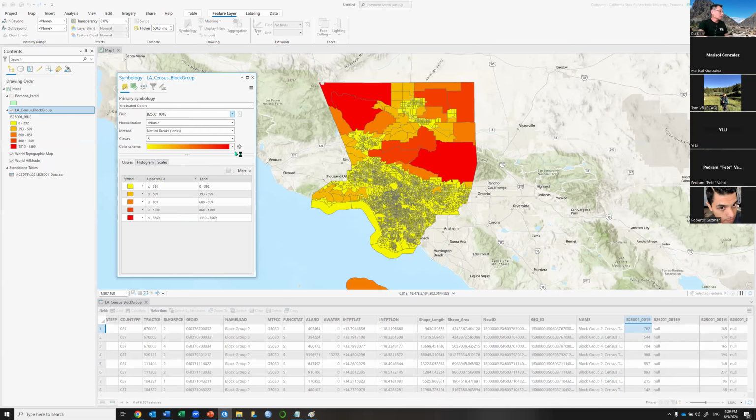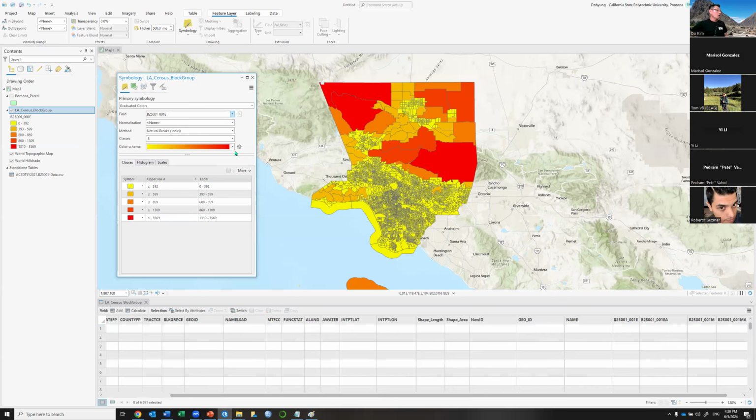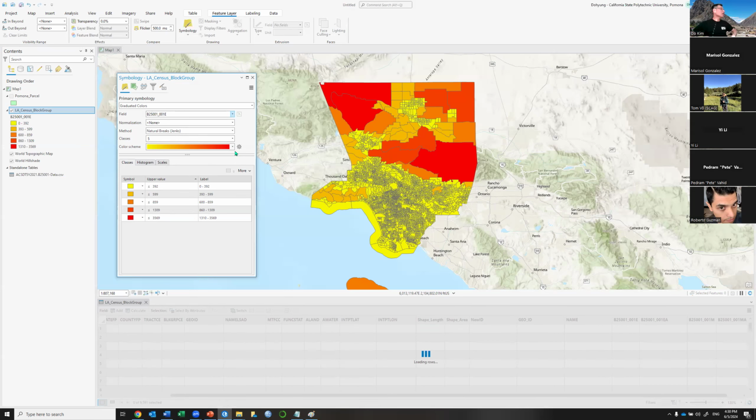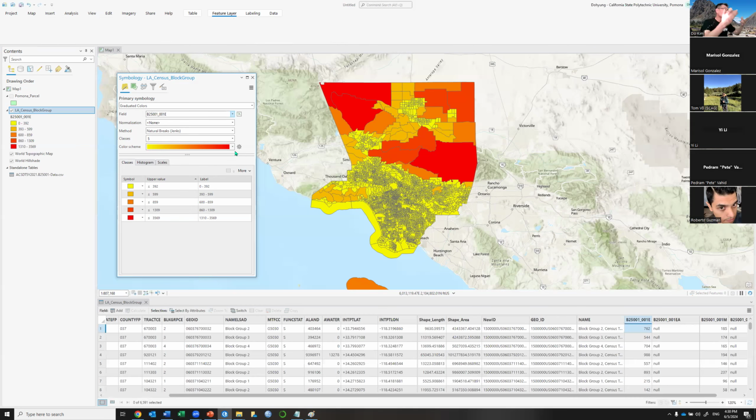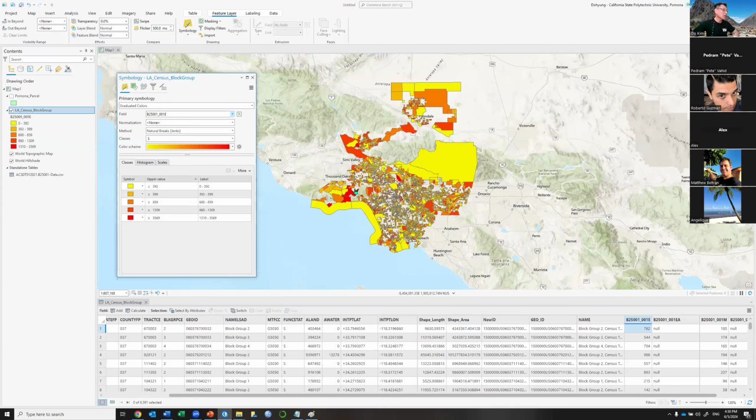My computer takes a really long time. I don't know what's going on, but just give me a second. The memory, actually, my computer memory is really short now. Okay, so now, as you can see, I am able to visualize the housing unit. Is it? I don't think it's really correct. It didn't update yet. Okay, now, okay. It's very slow.